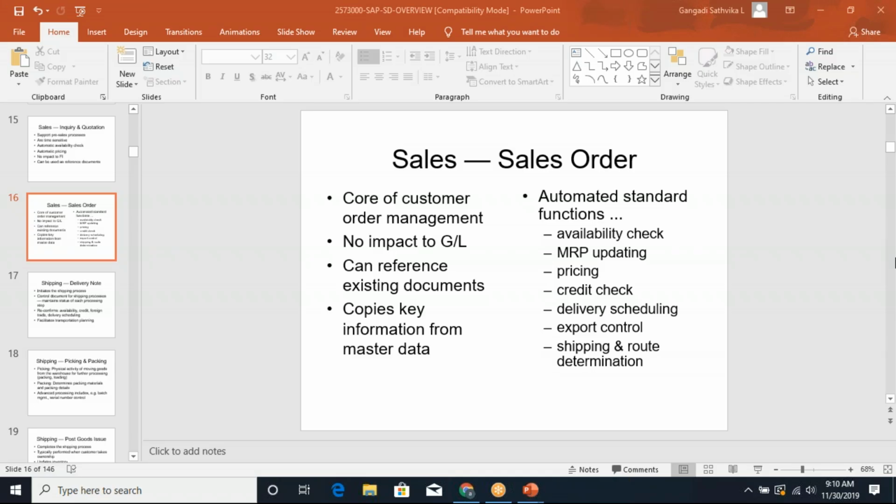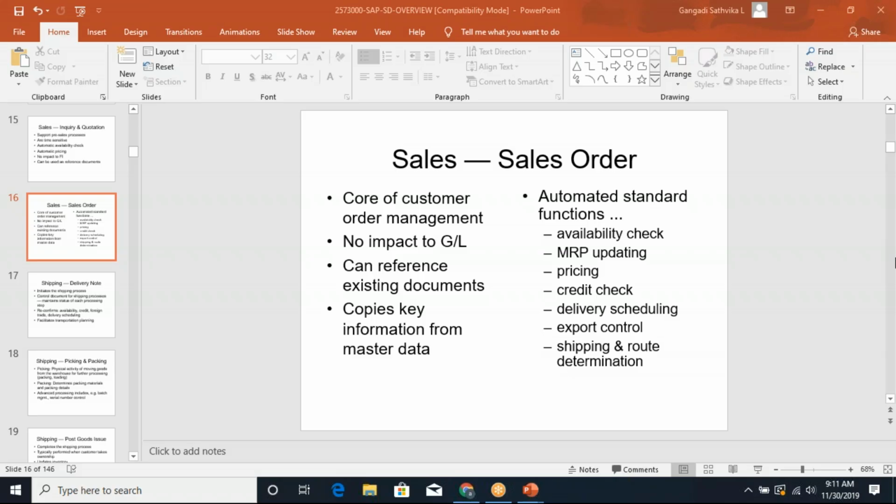That is the pricing. And then, as we already discussed, while creating the sales order, we need to verify the customer credit, right? Whether the customer is good or bad, whether the customer has any outstanding credit or not. It is not a good idea to keep giving credit to the customer. We should put some limit. Otherwise, if you keep delivering the goods, and at the end of the day the customer says he is not able to make the payment, it will be a big loss to the company.